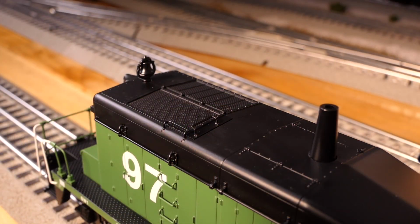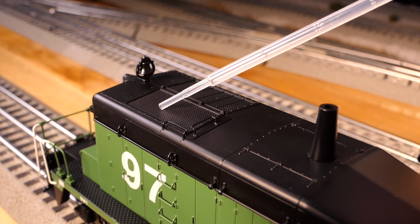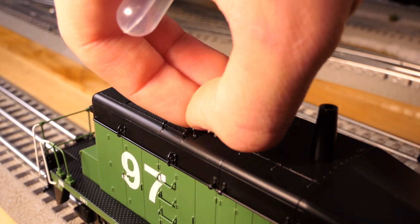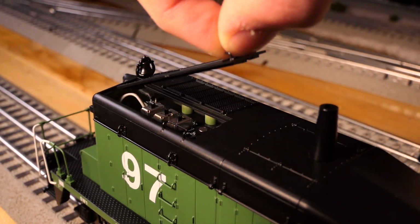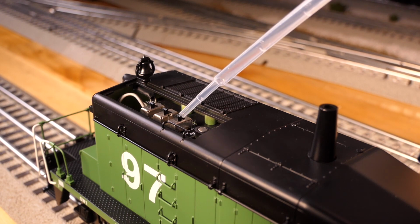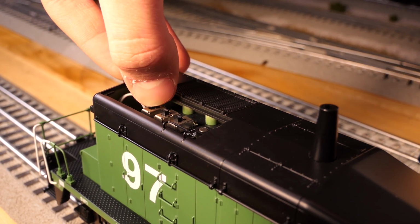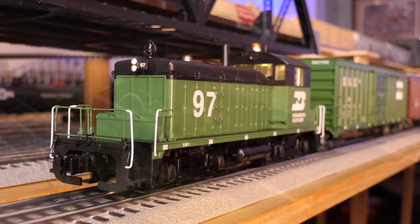Here's a look at the roof of the SW1 from a bird's eye view. We've got our smokestack right here, some ventilation, as well as the bell. I'm going to leave the camera in this angle to show you guys how creatively Lionel has concealed their program switch. You're going to pop off the left half grate over there, and then it's going to reveal to you 3 switches. The top one is run program, the middle one is Bluetooth on off, and the third one is smoke on off. Because it's time to program the engine, we're going to put it into program mode, fire it up, and then we're going to check out its software features.